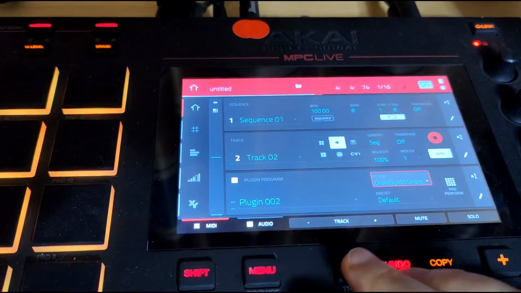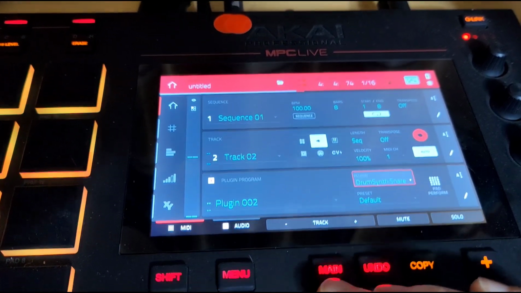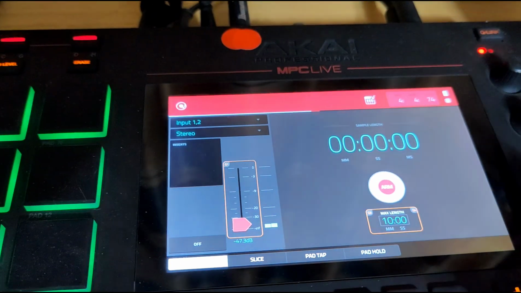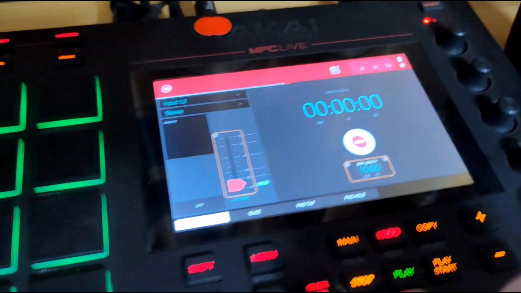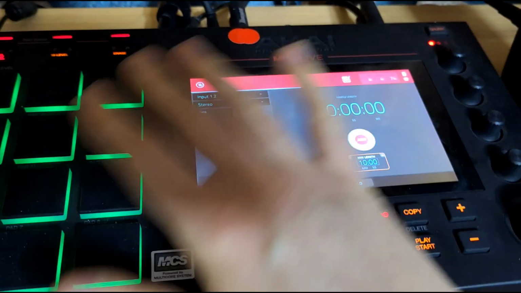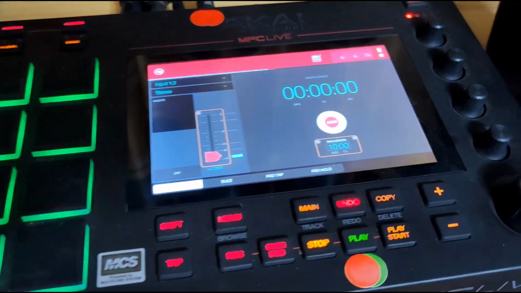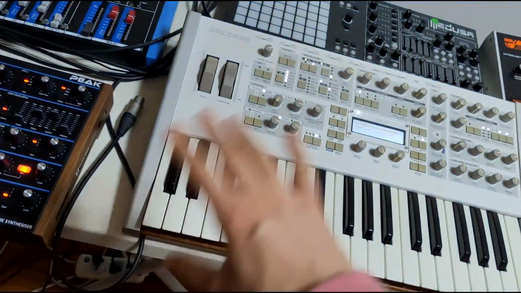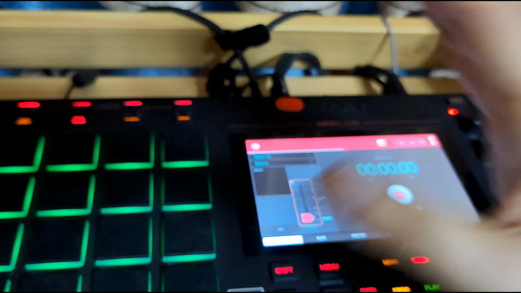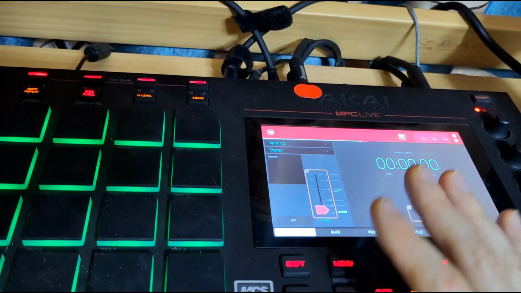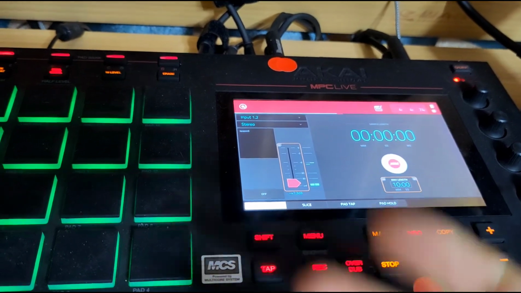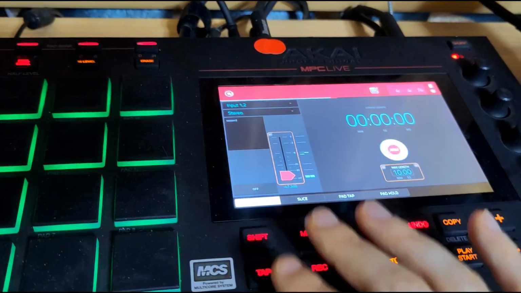So traditionally speaking, I used to go from the menu here, go into sampler, and then I would arm this thing and play the beat, and then I'd try to catch the external thing, whatever I'm recording externally into here, at the same time as the beat and everything. Sometimes it'd be a little bit off in timing, and it was difficult to manage. But anyway, you don't need to do something so hard.